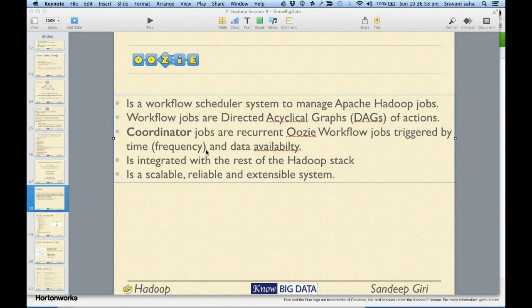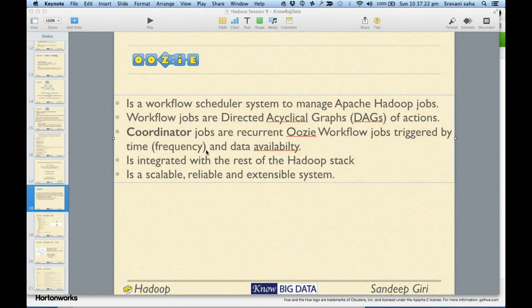Okay. So similar to that, a coordinator job goes one step further. A coordinator job can be triggered by time or data availability. As soon as a particular file is available, trigger this. So that kind of jobs are possible using Oozie.